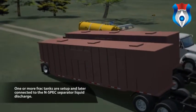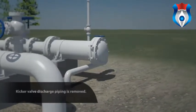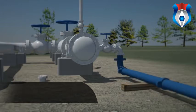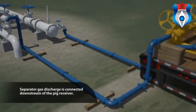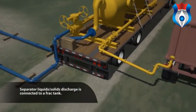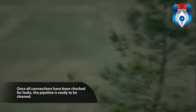Once the launcher area has been set up, N-Spec locates the customer's pre-marked above ground marker (AGM) points, and each N-Spec pig tracker is assigned to an AGM location. N-Spec delivers one of its portable high pressure separators — ASME coded, ANSI 600 series, 1440 PSI rated — to the pig receiver area. Each separator is capable of processing greater than 200 million standard cubic feet per day. One or more frac tanks are set next to the separator, to be connected to the separator liquid discharge manifold. The pig receiver trap is prepared for connection to the separator, and a spool piece from the kicker valve is removed.